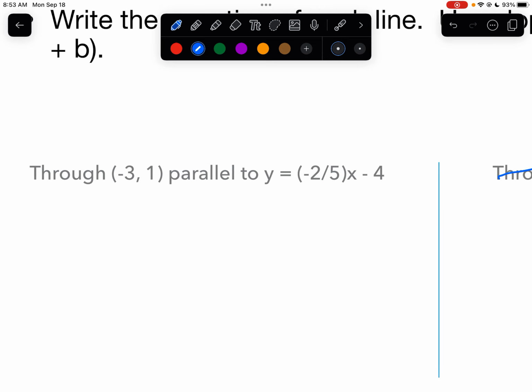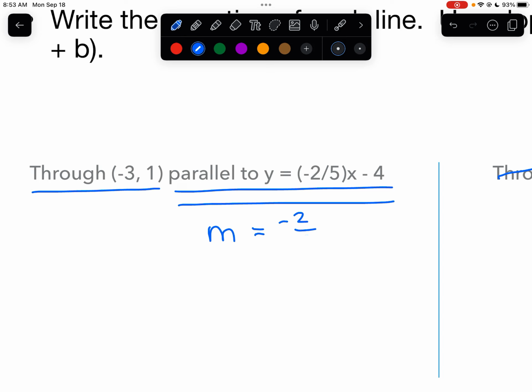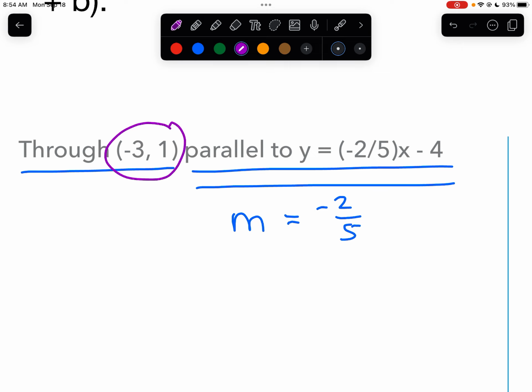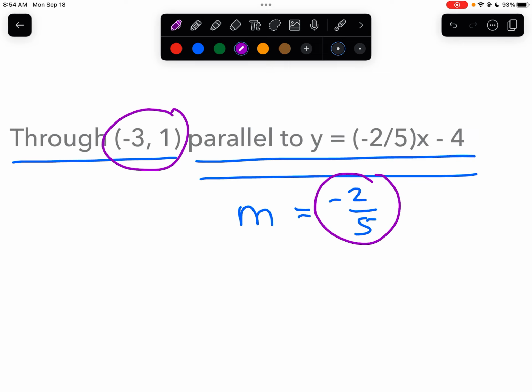Well, to write a linear equation, it's helpful to have a point, which we have, and the slope, which we can get. Because if we know this line is parallel to y equals -2/5 x minus 4, parallel means our lines have to have the same slope. So if this line has a slope of -2/5, then the line we're trying to write has to have a slope of -2/5. Now the tricky part here is that we're asked to write a slope-intercept equation, but we don't have the y-intercept. There's a few different ways we can work with this. I'll go through one of those ways here, again trying to shorten this video a little bit. We do have a point that the line passes through in addition to the slope. So we could go back to our point-slope equation and at least start there.